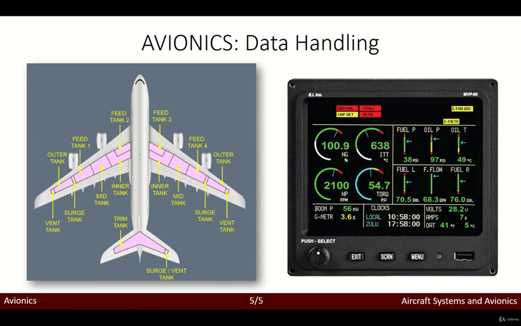In addition to that, I wanted to put a big emphasis on the data handling system. This is referred to in many ways, but what you need to understand in aircraft is that the amount of data being generated constantly is quite high. This is due to the fact that we need to control, as I mentioned before, the voltage, the current, and the temperature of many different systems. But in addition to that, we also need some specific information from the different elements of the aircraft.